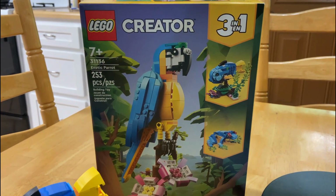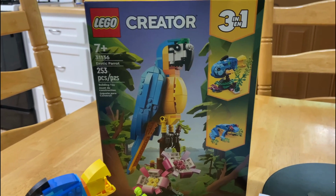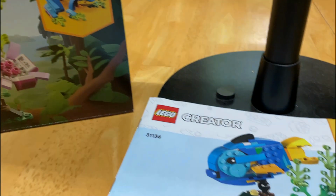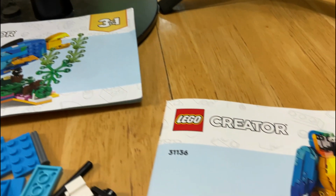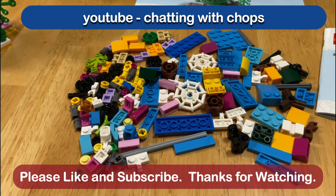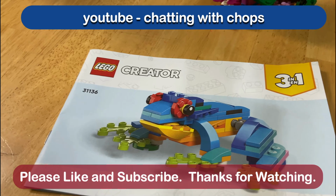The set is 31136 exotic parrot, but you can see you can also do the fish and the frog. And my husband loves fish, so I thought I would do that one first. See, it gives you the books to all of them, and here's all my spare pieces. So obviously the parrot is much bigger than the two minor ones, and there's the frog.